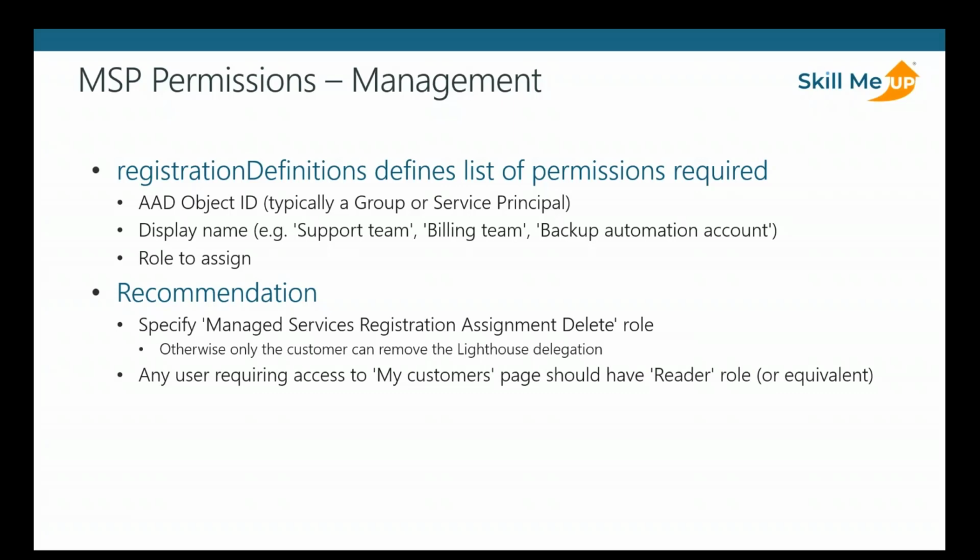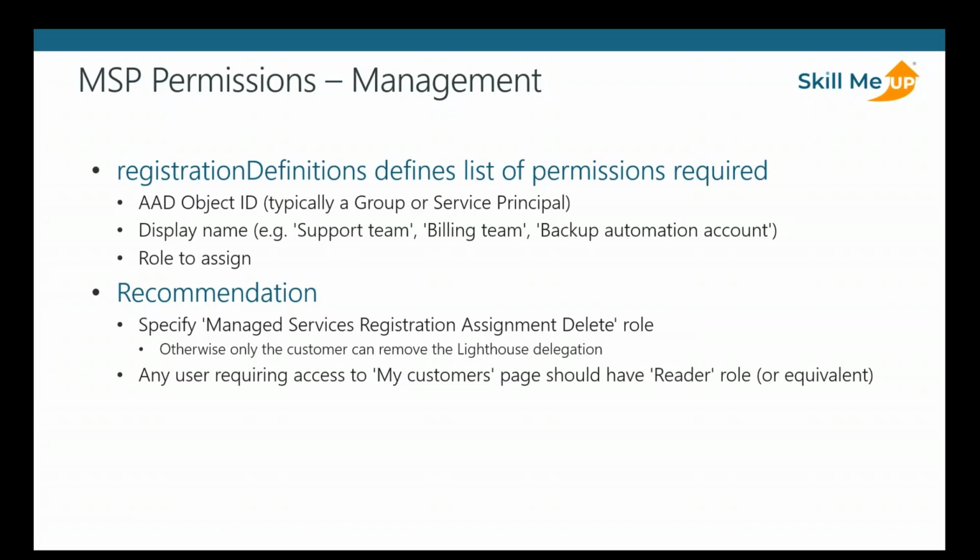So it's important that your MSP offer contains the correct permissions, that you're careful about what permissions you include there. You list those out, and typically you'll ask for them to be assigned to a group, which you can then put your users in for your support team or whoever it is on the partner side. You give that team a display name that's shown in the portal, and you specify what role it should have. It should be a contributor, or a network contributor, or whatever it's supposed to be. If you're using automation, you may want to assign permissions to a service principal, which is the service principal used by your automation account or whatever other automation it is, Azure Functions, that is working on the customer's behalf.